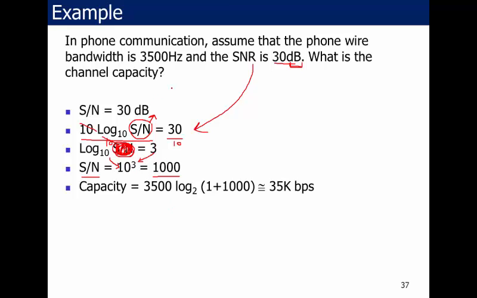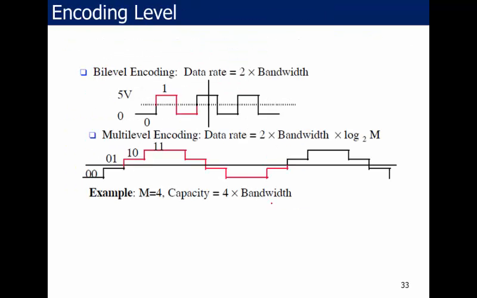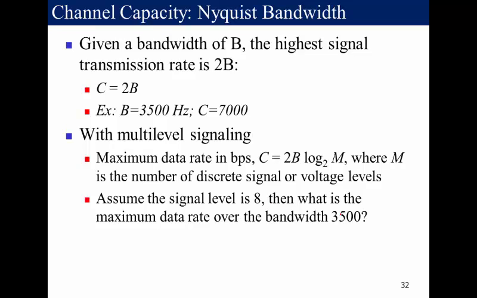So now the capacity is, according to that, frequency times log base 2 of 1 plus this. Therefore 35 kbps. What does that mean? 35 kbps. Compare this to the previous one. This times 6. What happens? Right? 21k bps.